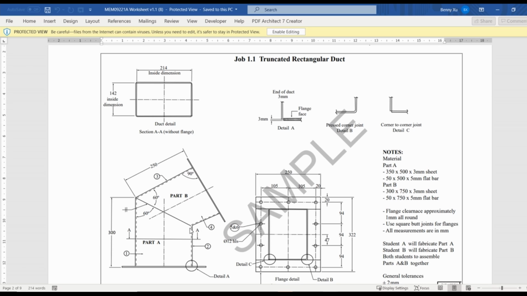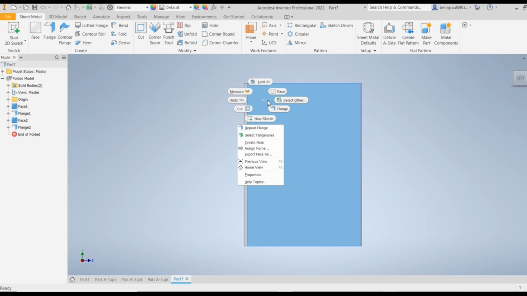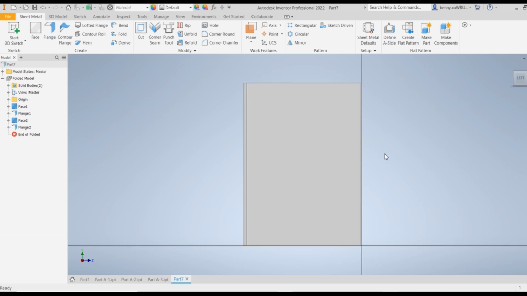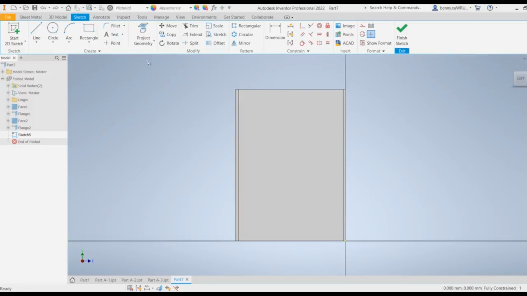Now I need to cut it at 60 degrees. I select this face and draw. All right, now what I'm going to do is use the line, but before we do that, we use the project geometry. And I need this line, so go to the line.